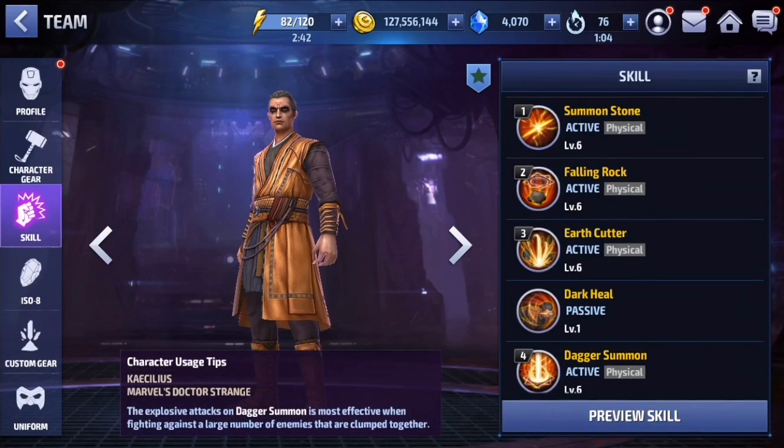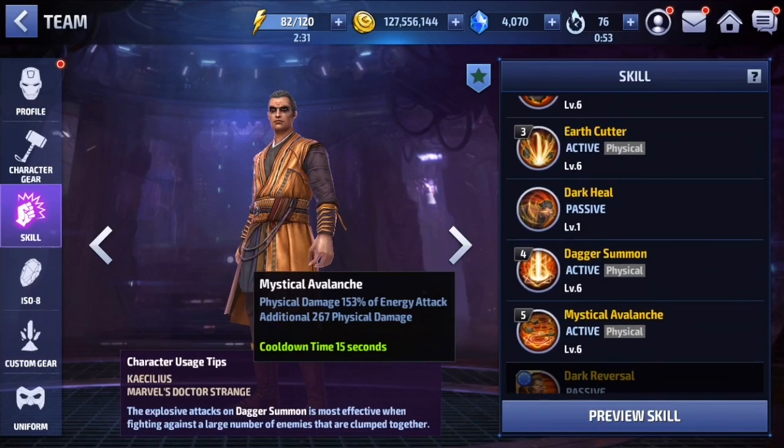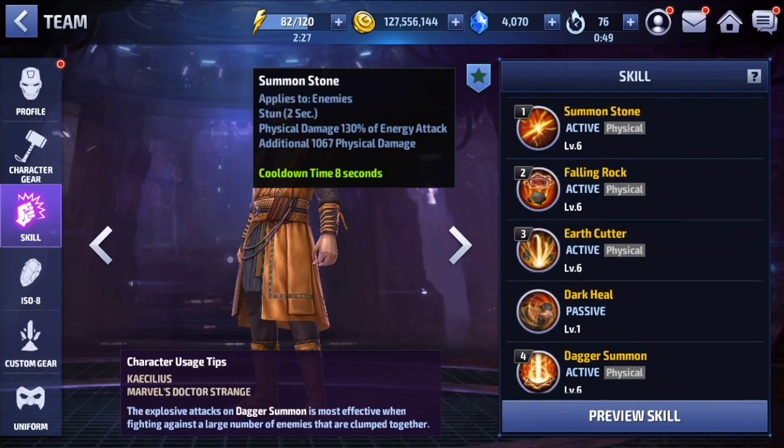In terms of a rotation, whenever I use Kaecilius, I go 5 because it's an iframe skill and the most powerful skill in his kit, so you spam this off cooldown always, right? On top of that, I use the 3 skill because it has an iframe and the 1 skill for the stun. If this stun was not at the end of the skill, Kaecilius would be better.